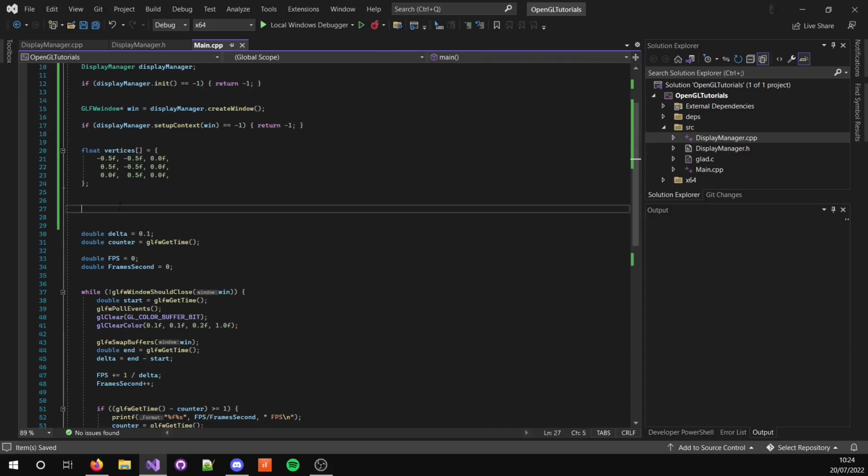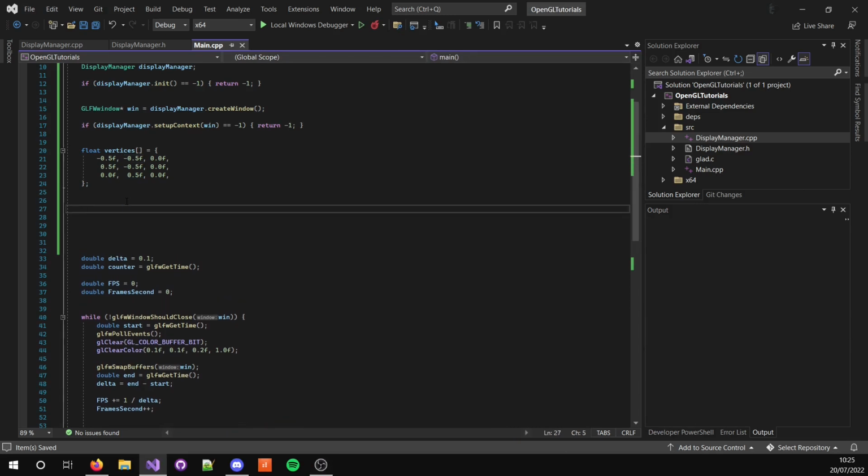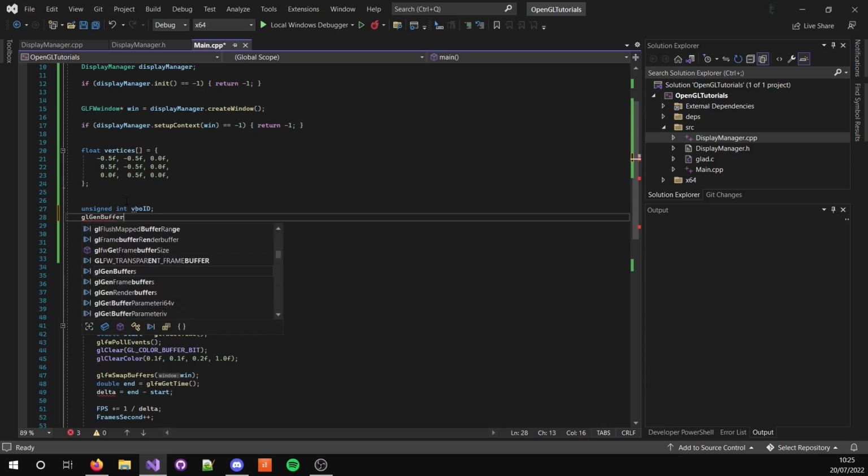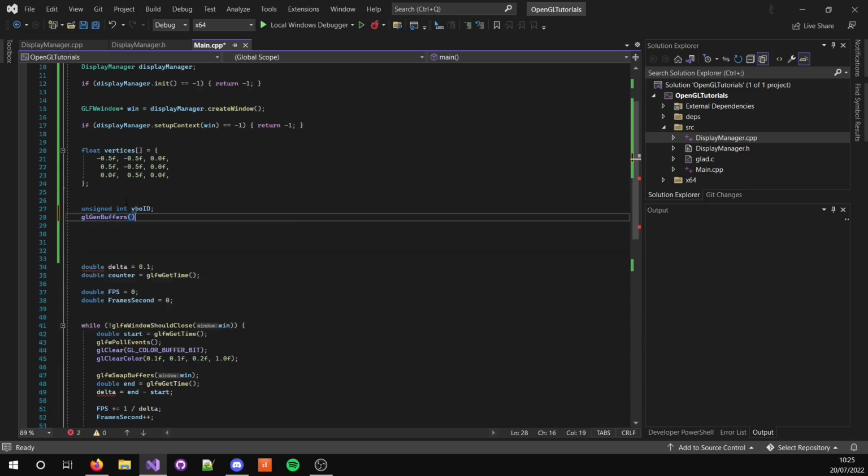So, to actually get this to the screen, we're going to need to, first off, create an ID variable for our VBO. This is of type unsigned int. Let's call it VBO ID or something like that. Doesn't really matter. And now we have to create the buffers with OpenGL. glGenBuffers. Now asterisks. 1, that's how many we want to create, and we pass in the VBO ID by reference.